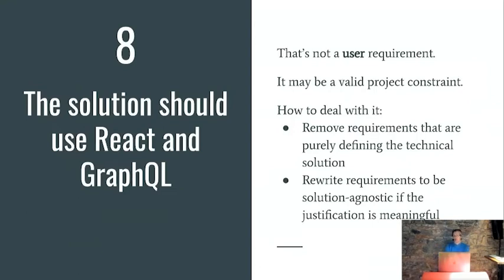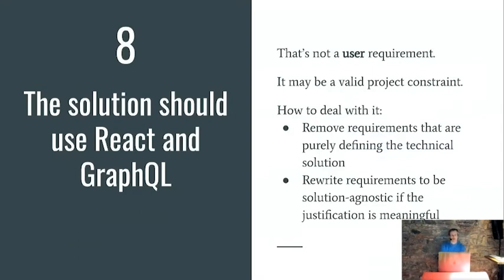Another example of this might be saying that the user shall be able to interact with charts produced using HighCharts or some other similar library because they have a HighCharts license. And again, that's something that is not really a user requirement. It is a technical constraint that if they've paid for something, they might feel they need to use it. It's possible that you could deliver a similar experience without using HighCharts, but using something else that's free. And that should be something the solution is free to explore.